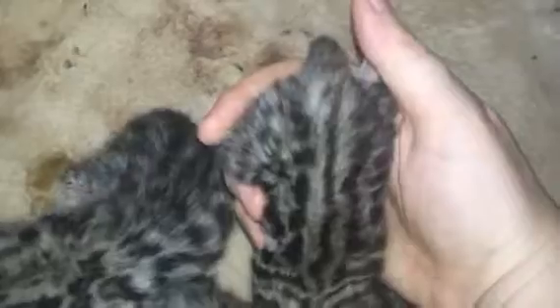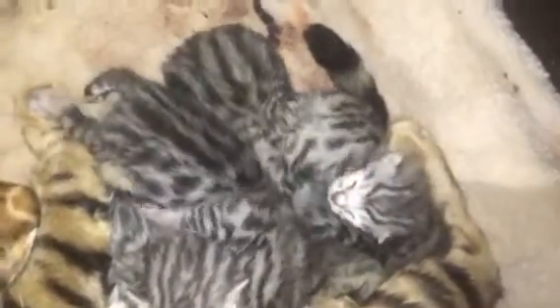You'll notice that all of Mystique's kittens have the three stripes down the back. Although you can see some of the three stripes are working on breaking up. Usually by four weeks, the three stripes are on their way to breaking up. By four weeks, I can tell whether it's going to break up or not, which is one of the things I look for when I assess a kitten. I also look for rib bars and the quality of the spots, among a few other items.